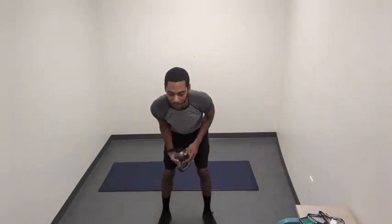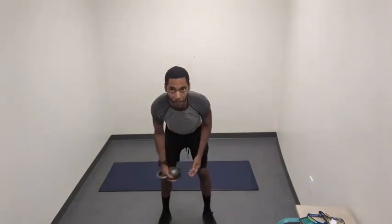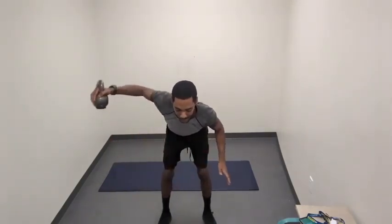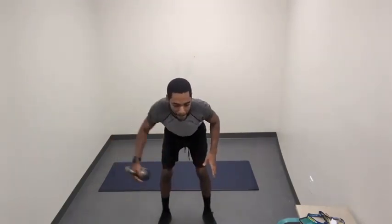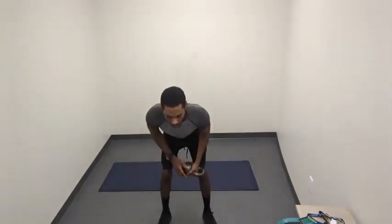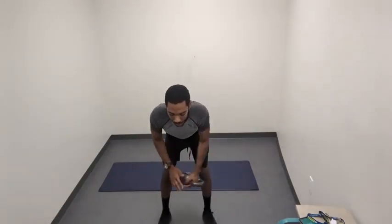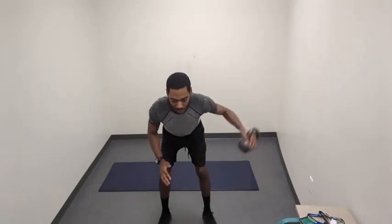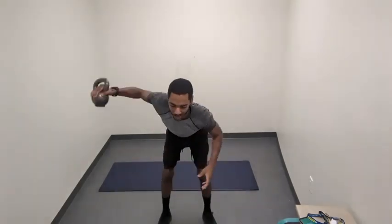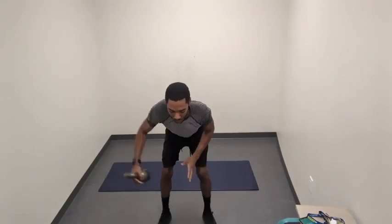That's too high. I'm going too high. Try to get your torso to be as bent over as you can. The more parallel your torso is to the floor, the more you're working the back. The more upright you are, the more you end up working the shoulder. And we're trying to work the back here and to poke the back side of the shoulder.